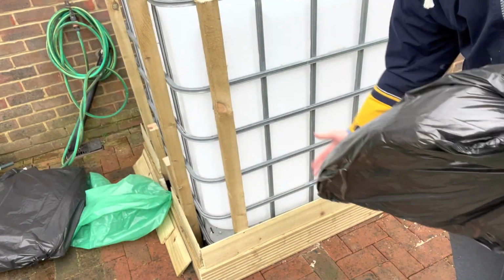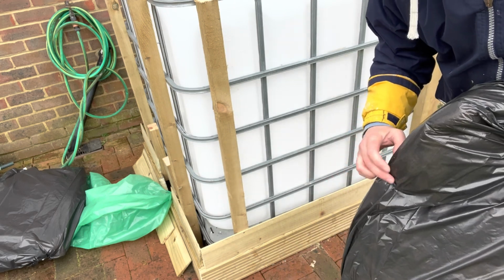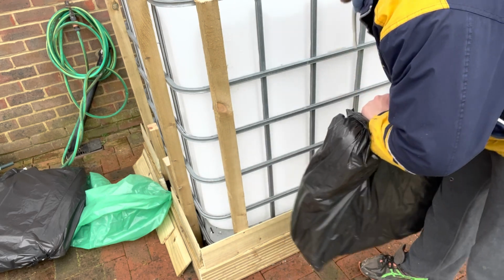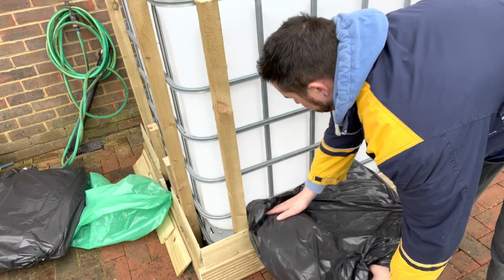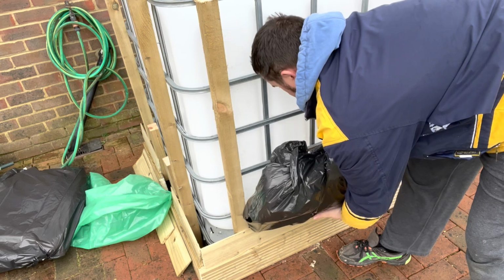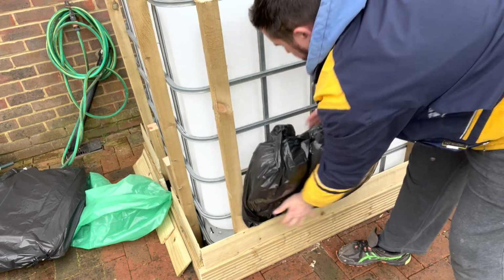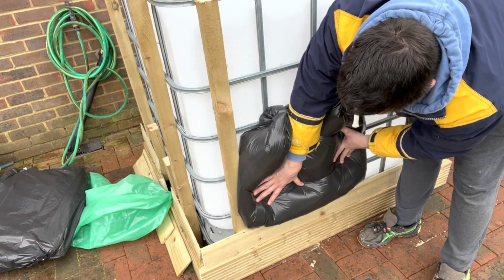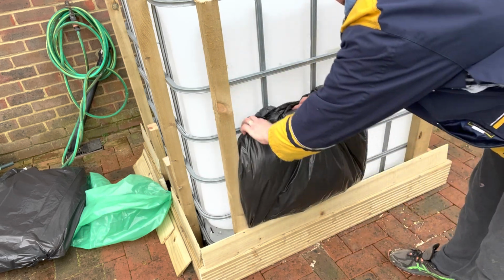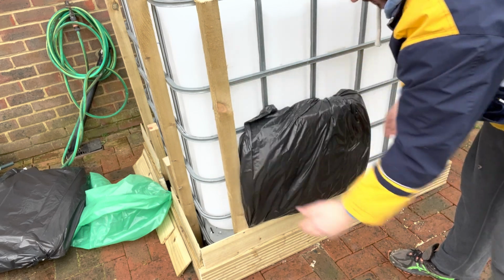That's it. And then when you go to stick it in, I've just made a very small hole in here, a tiny little hole, just to let the air out so it balloons up a bit. And then obviously just put one of these boards on to get going. Tuck that in, tape side down. There we go. That will now squish up when I put the rest of the boards on. The air's coming out of that. And again, I can just tuck it in there, just hold it in while I board it up.